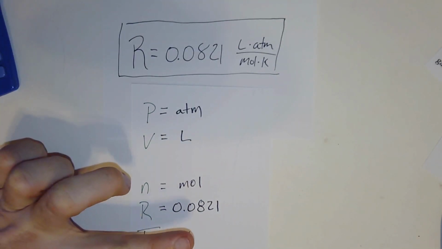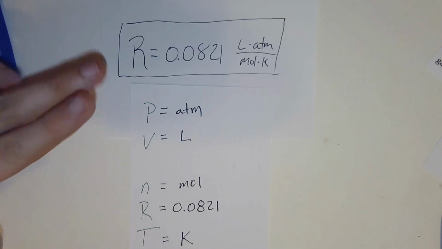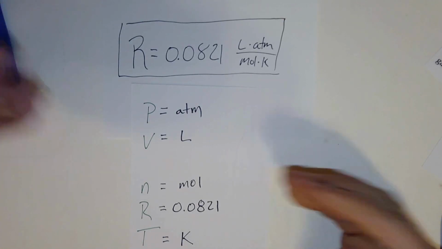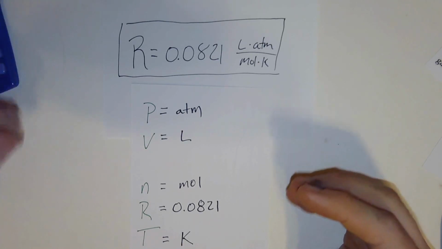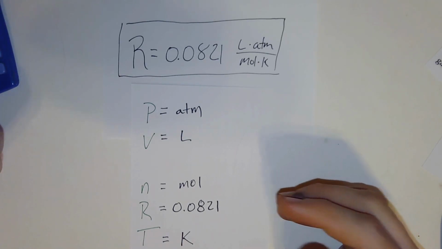Now, Kelvin, we're already well trained on. n doesn't have other units, so it's really only the P and the V that really trick students up. But if I gave you an equation in torr, if I said blah blah blah at 320 torr, could you use 320 torr in this equation directly?